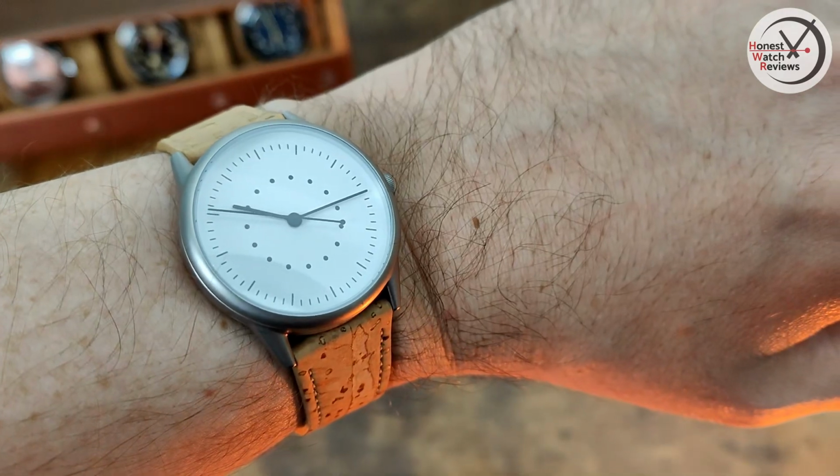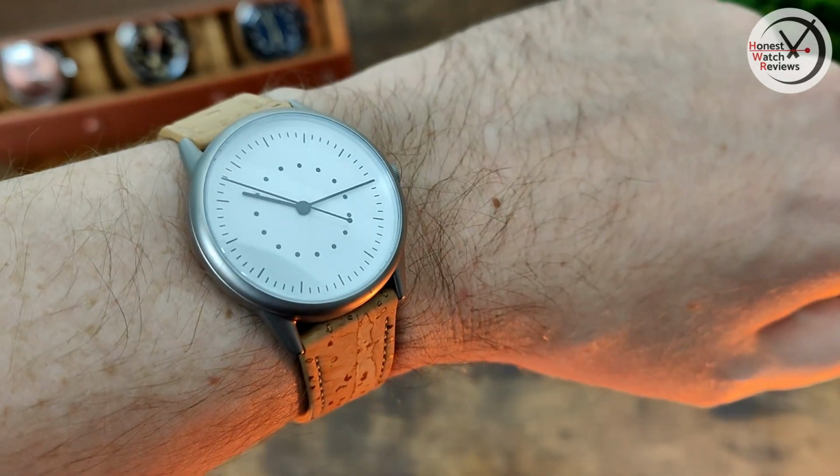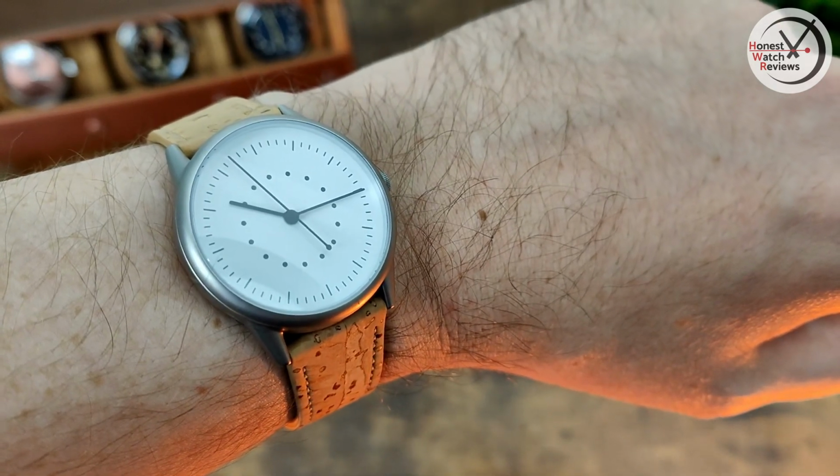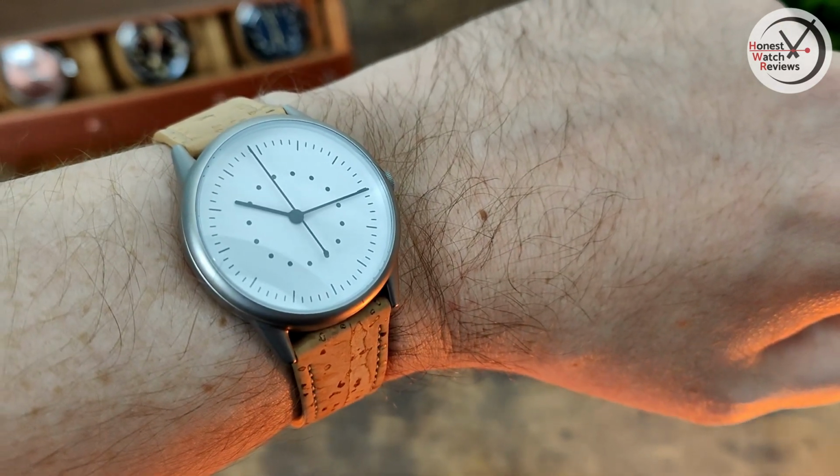So, if you're into this kind of style of watch, I'd definitely recommend this one. It's an interesting piece, something a little bit different, and it's just a really classy, elegant piece, I think.